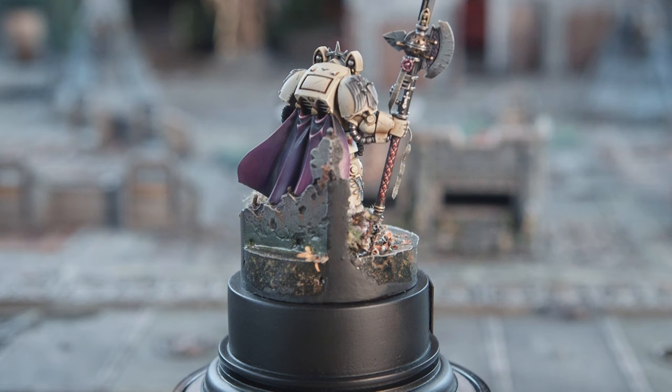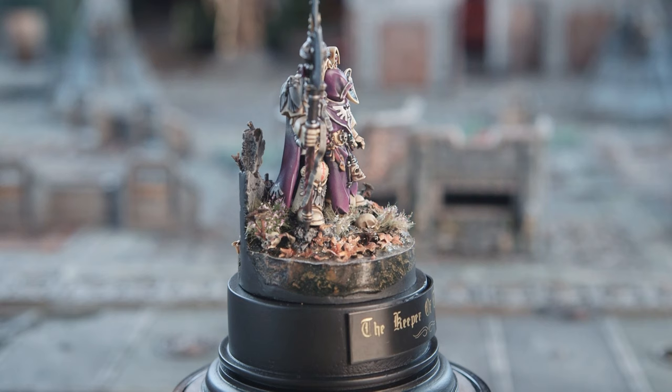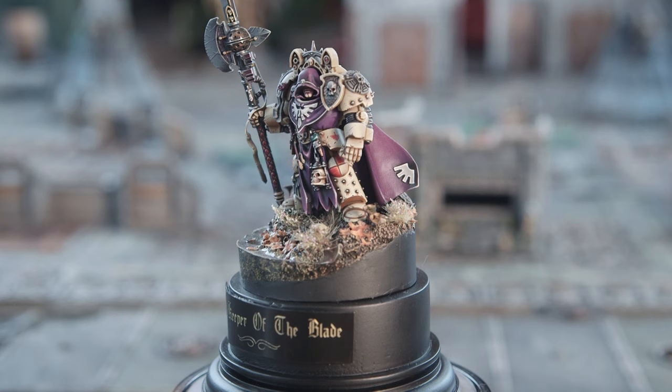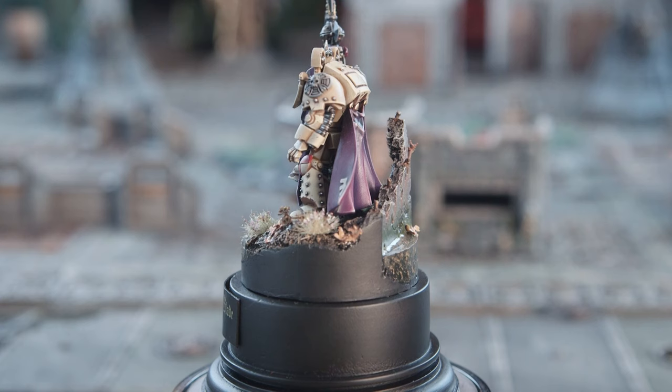What about the autumn leaves? They look fantastic. The leaves are birch pod leaves - you can get them from most people's gardens. Just find little birch pods, you can also buy them online pre-packaged. Literally it's just a case of getting a leaf, gluing it on with a bit of water effects, and so on. Then a bit of gloss varnish to try and tie it all in. Little birch barn pods look the part for 28mm scale stuff. Likewise with the little lichen and things like that - it's all real flowers and real bits from the garden. So you don't have to go around making stuff - a lot of it's all there for you anyway.